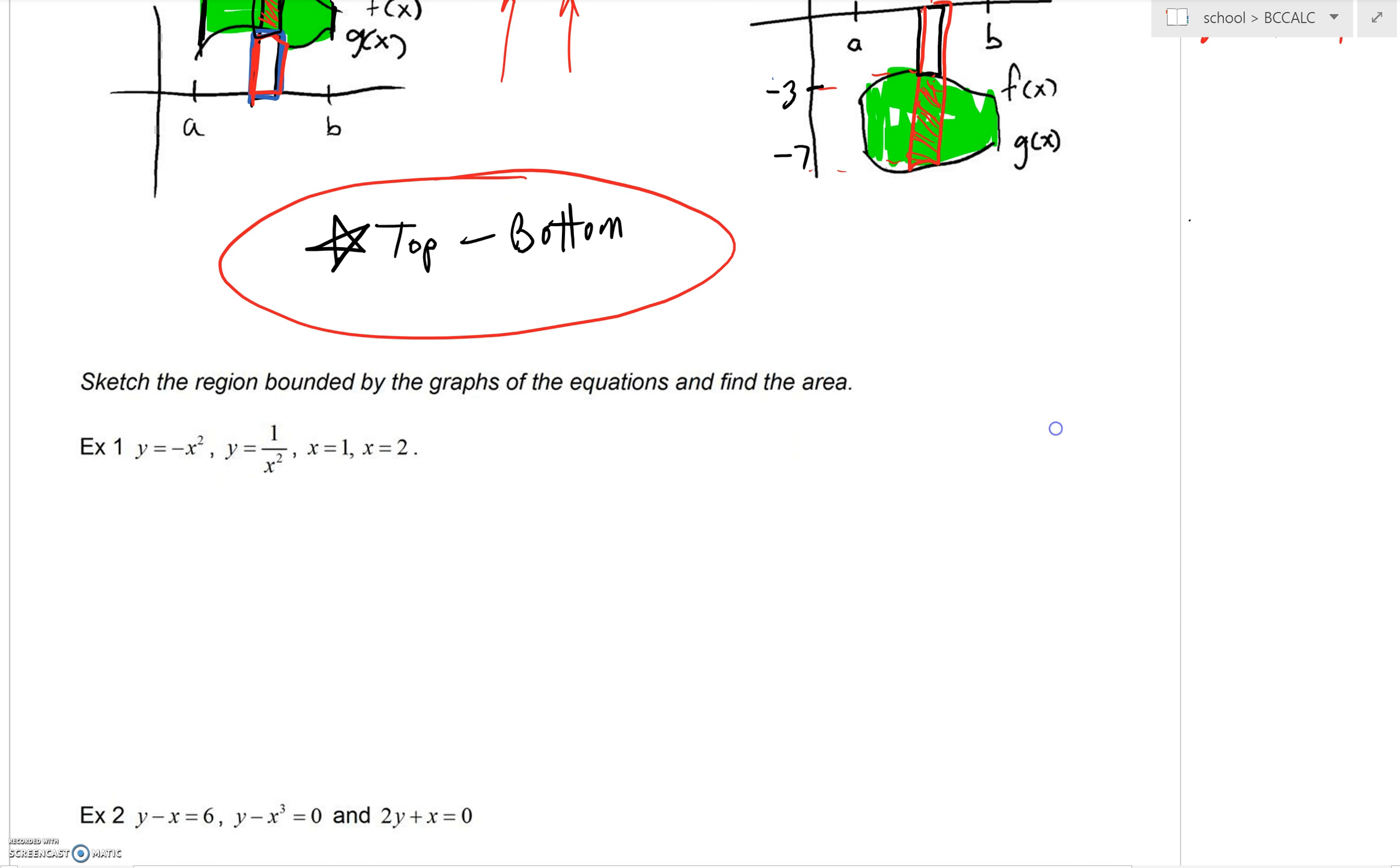Here's where we can apply this and make some sense of it. You've got y equals negative x squared. My goodness, that is an upside down parabola. It's going to look something like so. And then we've got y equals one over x squared. As I always said, it's the volcano graph, looking something like this. Y equals one over x squared is non-negative. You'll never have y values that are negative.